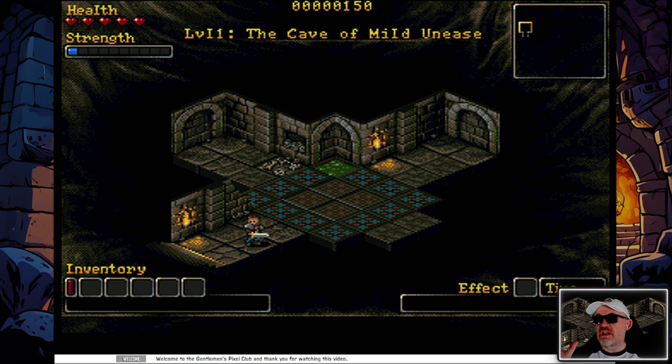The map that you see on the screen, because we're in level one, the Cave of Mild Unease, is shown on the top right hand side of the screen. This is random every time. It is absolutely random every time. So we have no real control over what the map's going to be. And we've got to find a key.